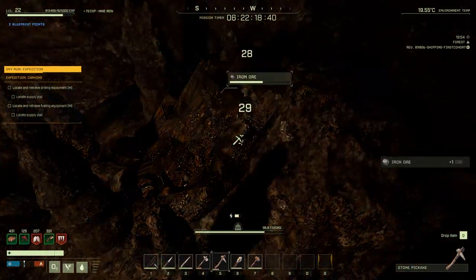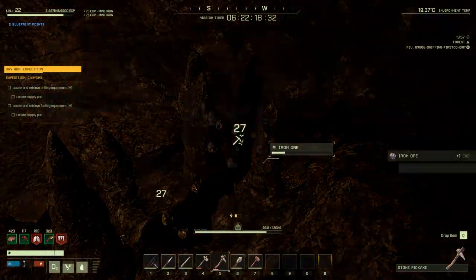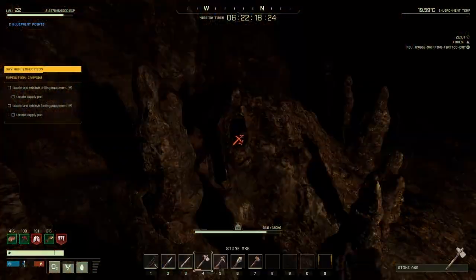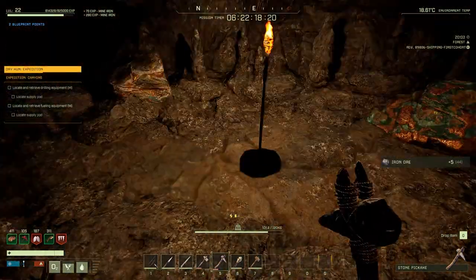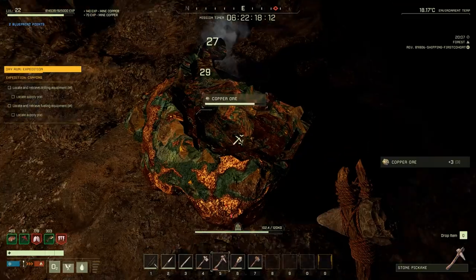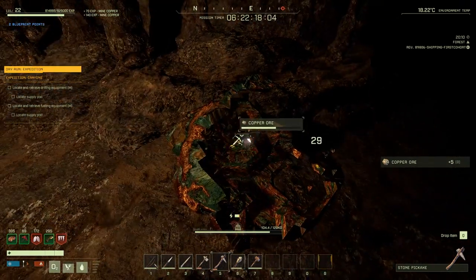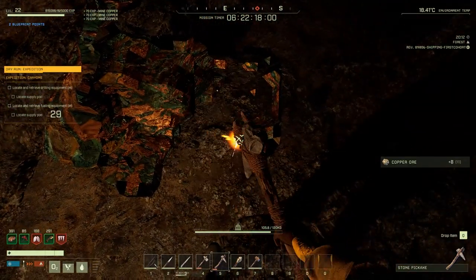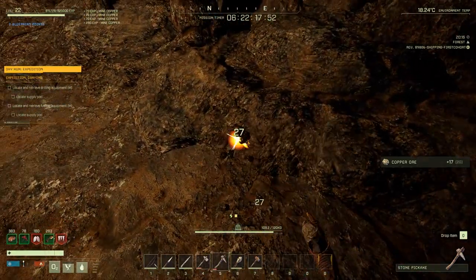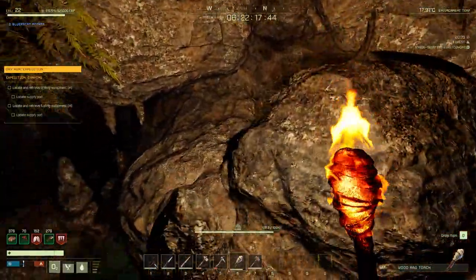We need that cave lung antibiotics badly. This is so annoying. Come on. Stop beeping at me like that. I hate that. Ugh. All right. So this cave should be mined out except for that platinum seam. Can't do anything.